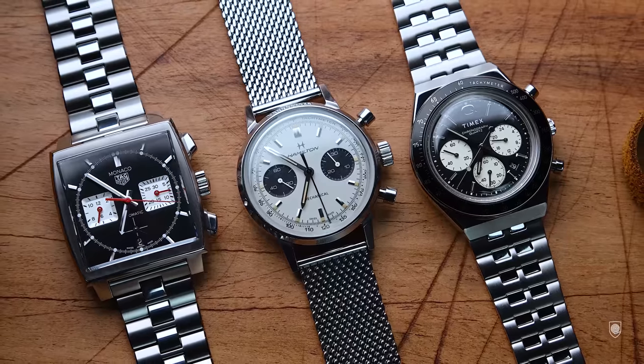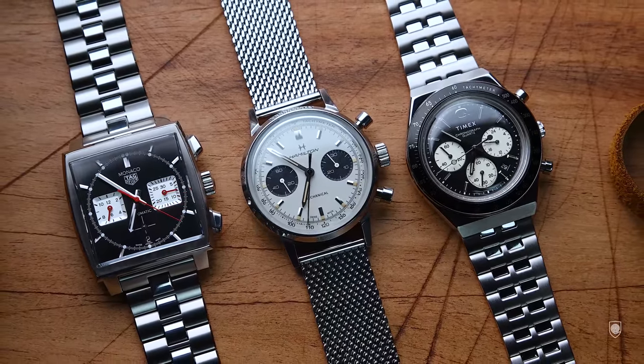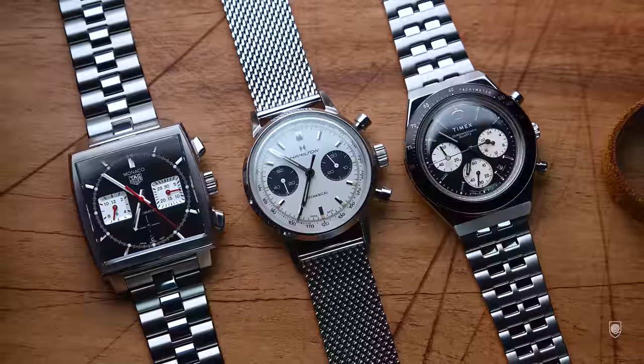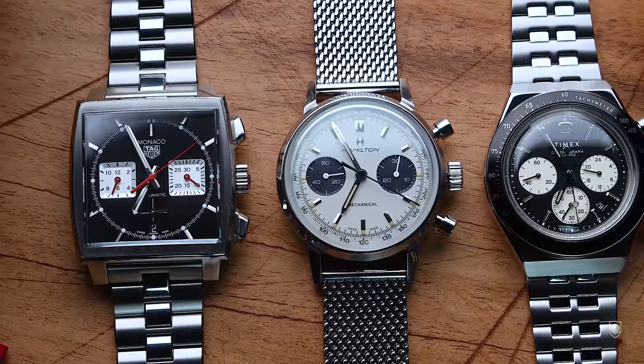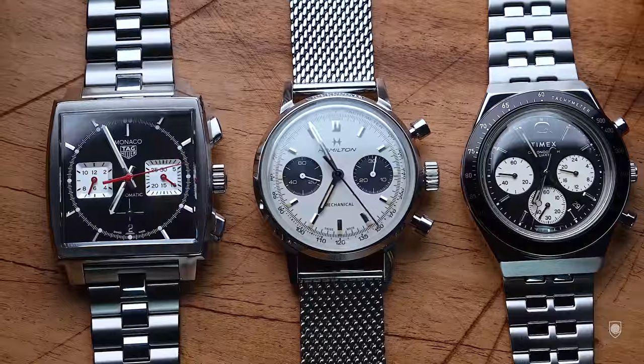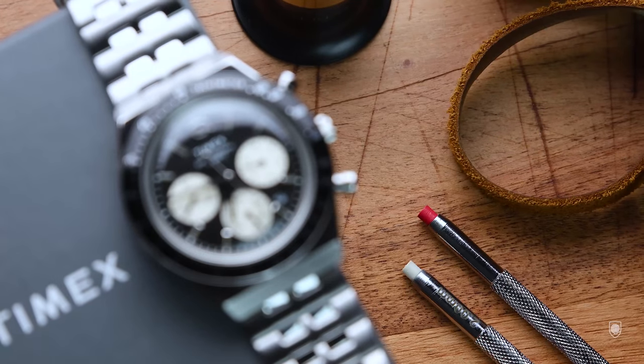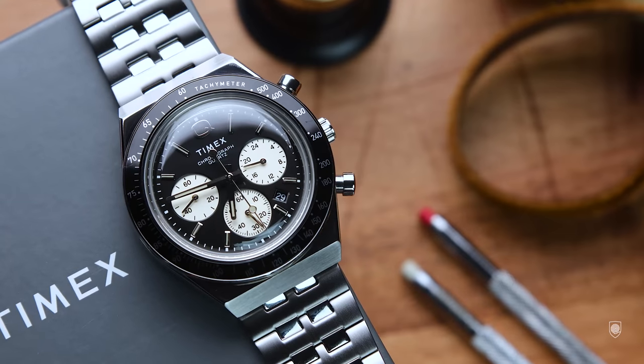Speaking about racing, this is my micro chronographs collection — three watches that lured me in over time, finally getting the chance to have them in my collection. It's interesting because none of these three watches are hyped chronographs. Two of them have already proved themselves with a rich history but a niche audience. And let's see if the third, the Q Chronograph, is worthy to sit in a collection.